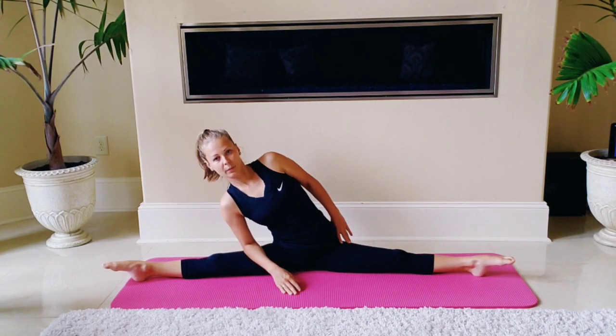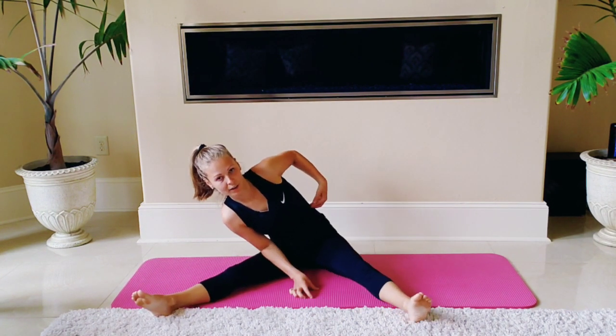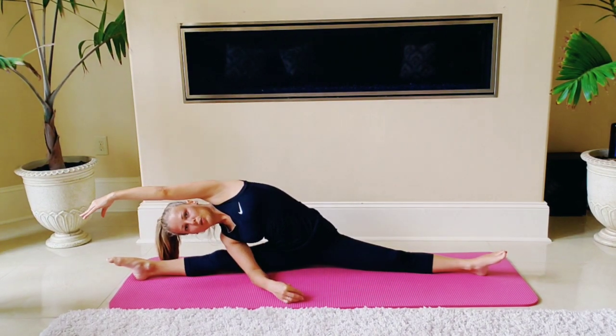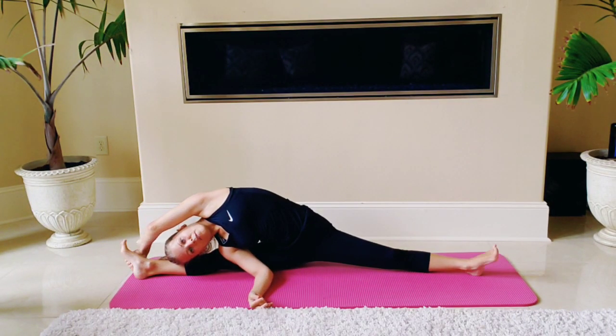So again, you can be up here, a lot of times in this position, and that feels just fine. Or you can go ahead and lay down to the side. Make sure your elbow is touching your inner thigh, or go ahead and grab your toe. Flex and point.